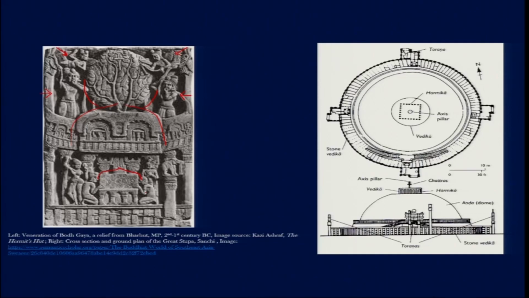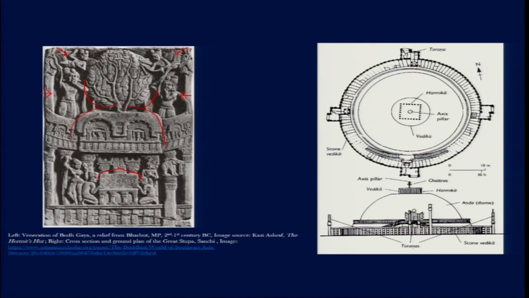Now, afterwards we also find some of the things, for example, that we have spoken about in the stupa structure. If here we see the cross section as well as the ground plan of the stupa, some of the things that we have discussed already will be perhaps much clearer.